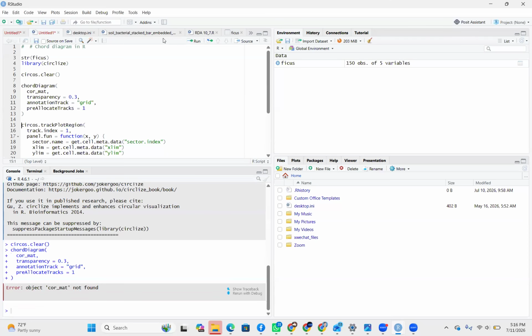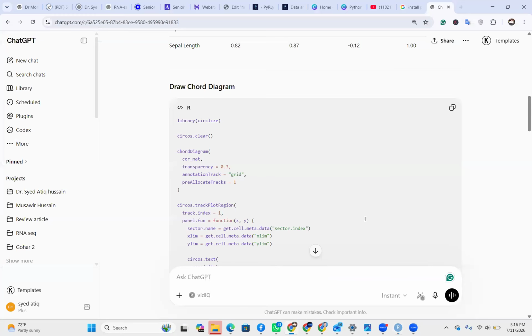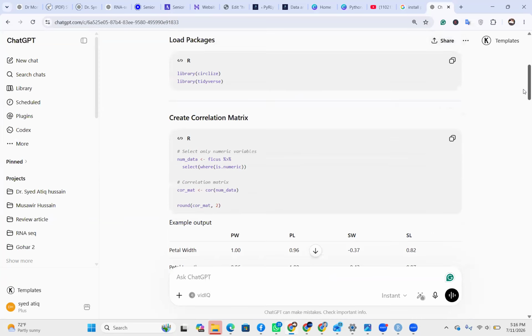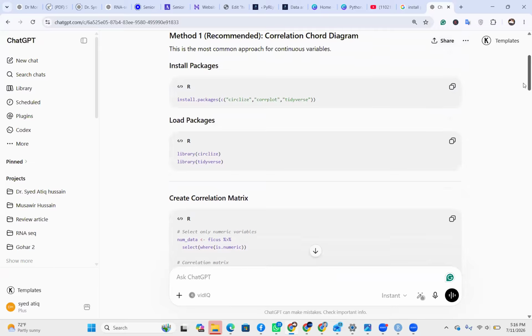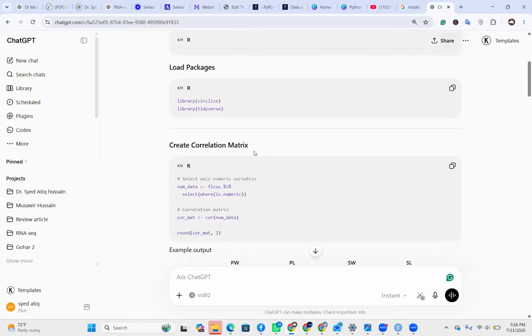next. It's showing me object format not found because I have skipped few steps. That's why showing me formats. So here are the previous scripts where our data is converted into correlation matrix. So I need to write a message to ChatGPT.